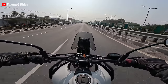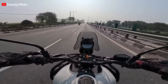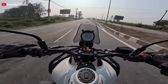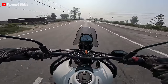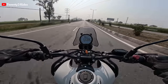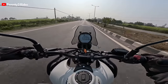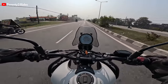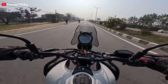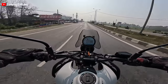If anyone says there are no vibes, they are bullshitting. If anyone says that there are so many vibes on the Himalayan 450 that you can't ride above 100 kmph, they are also practically bullshitting. The honest truth is that the vibes will be there, but not worrisome. So remember this. Doing 120 right now, it's easy. I mean, it feels like I can easily take it to 130 as well. So that's what I did. But is it concerning? No, not at all.